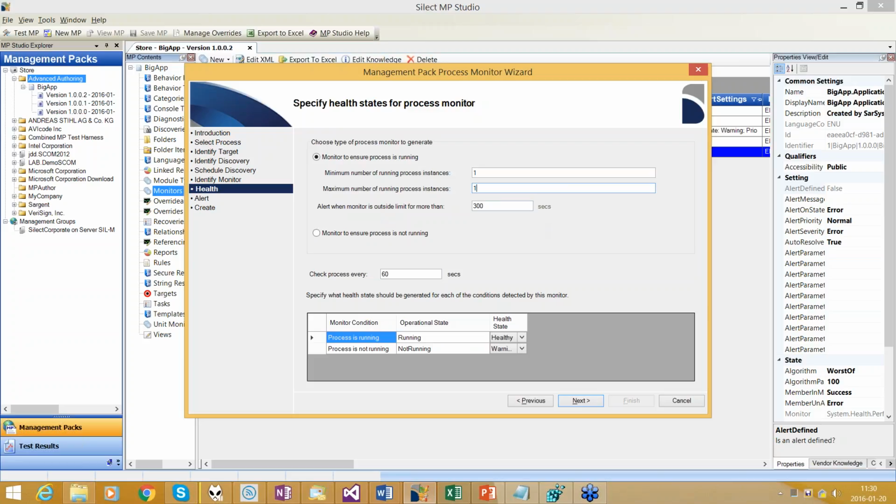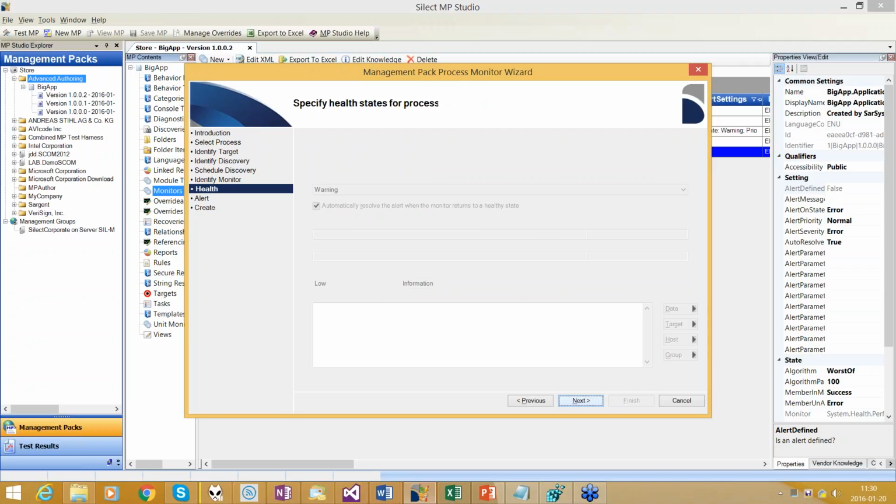More likely in this case would be a process that stops itself and restarts for some reason. Maybe it's reloading from database, maybe it's changing log files, maybe it just has detected it's using too much memory and decides to restart itself. As long as it's running within 300 seconds after restarting, again, you won't generate an alert. We check every 60 seconds, and all these numbers, of course, you can change. We don't need to worry about that.